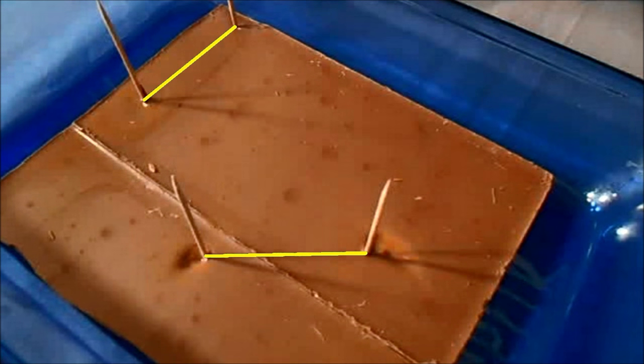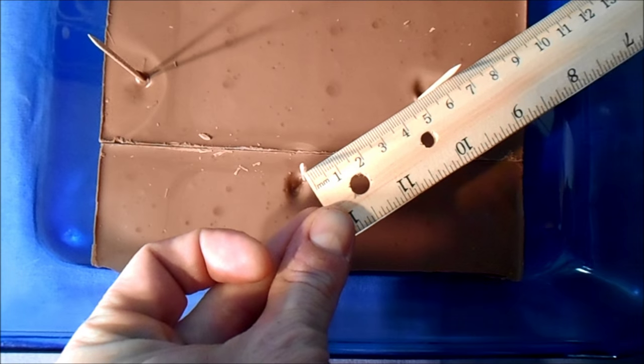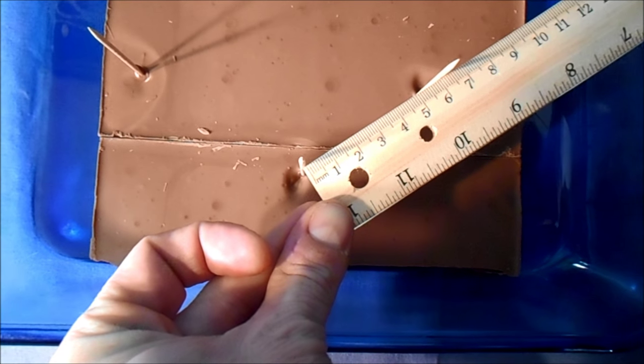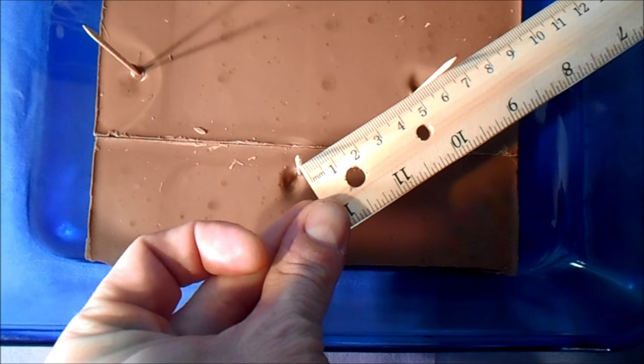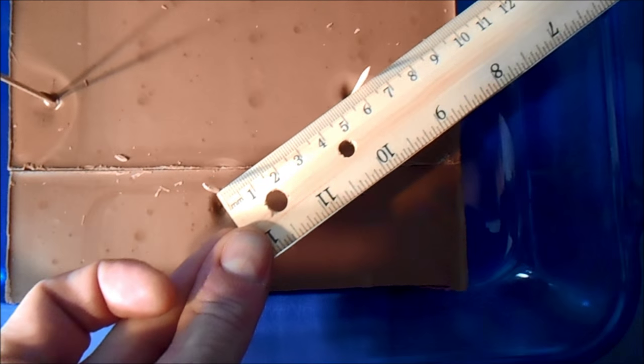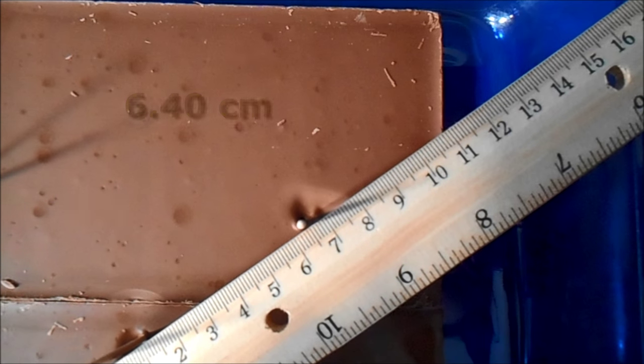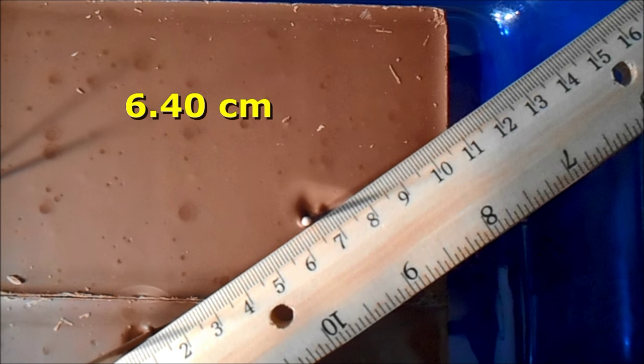We also need those wavelengths to be measured. So once our chocolate is cool, we're going to get a ruler. And again, please use metric. Centimeters makes this so much easier. When measuring distance with your ruler, if your lines measure out to the tenths of a centimeter like mine do, you're allowed to estimate the next decimal place over. Since this looks to me to be right on the 6.4 centimeter line, I can call this 6.40 centimeters.